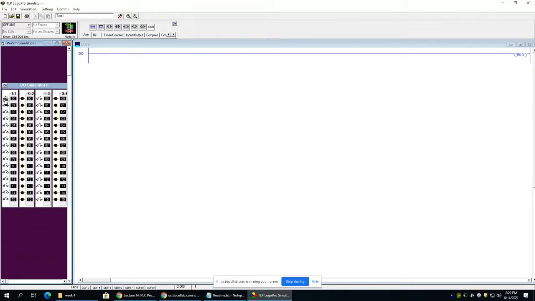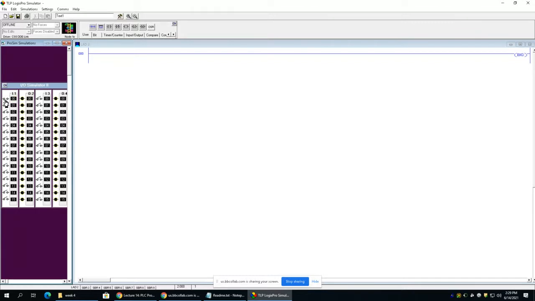So I can change this. If I right click it, you can hover over it, and it'll tell you it says left click to maintain, right click. If I left click, this is a normally open push button. I'm going to click my left mouse button and watch what happens. See that? As I click my button, it opens. I can right click it again. I can change it to a normally closed push button and have the opposite effect.